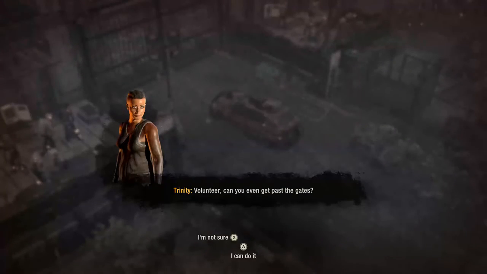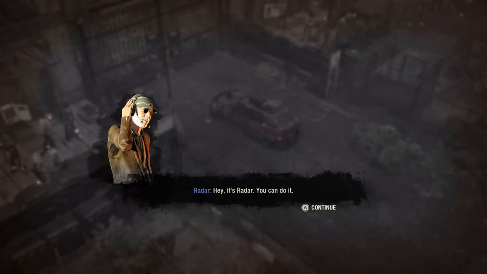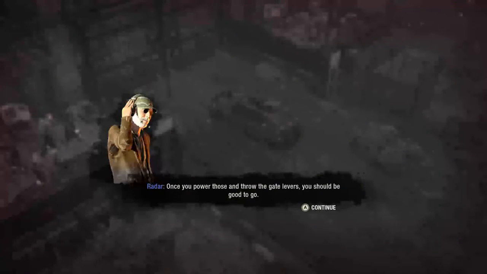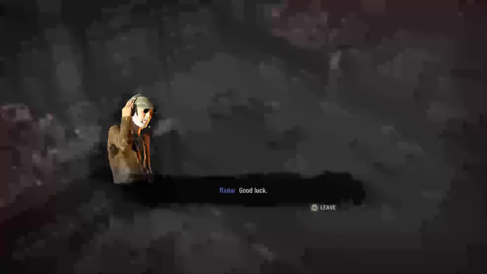Volunteer, can you even get past the gates? I'm not sure I can do it. Good, be safe. I'll break the news to the repo crew. Hey, it's Radar, you can do it. We did some recon on this exit a few years ago. The gates are powered by huge generators, one for each side of the gate. Once you turn the power on those, throw the gate levers, you should be good to go. Good luck.